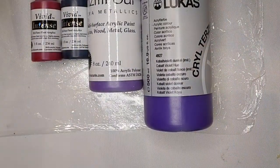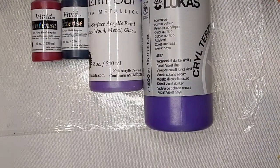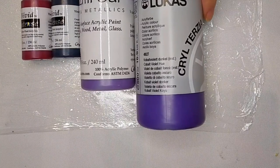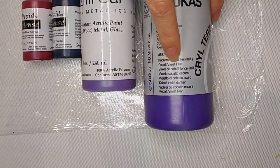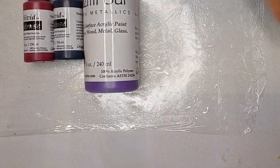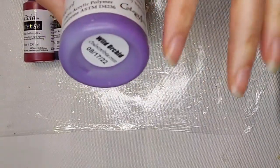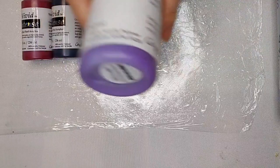I just want to quickly run through the color palette. So first off, we're going to use this Lucas Krill. I've actually never used this stuff before, and it's called Cobalt Violet. And then we are going to use Prizm Pour Wild Orchid. It's going to add a little bit of shimmer and a little bit of bling.